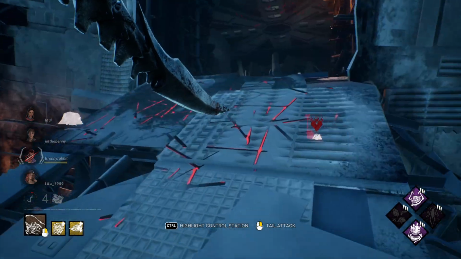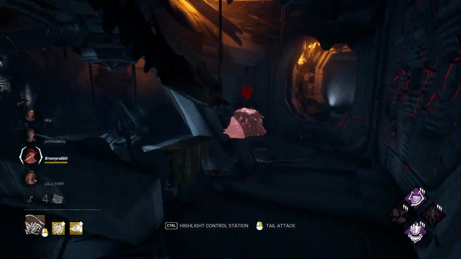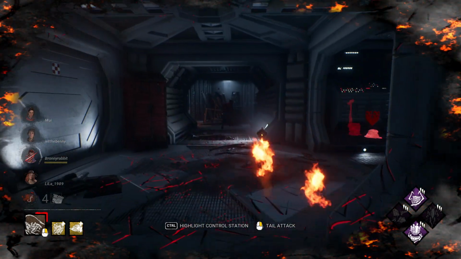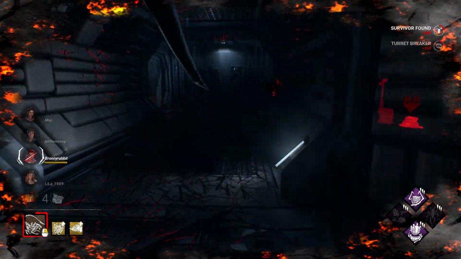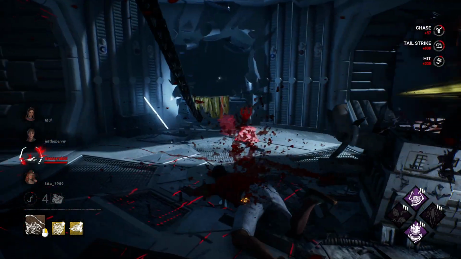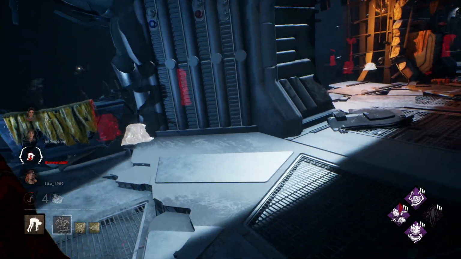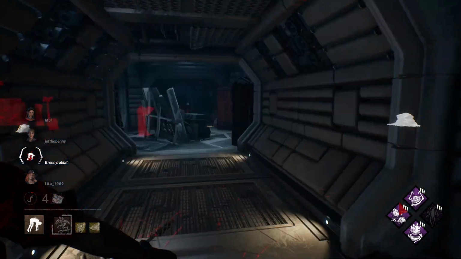Alright, so he ran back up into the spaceship. If I could find somebody else, I would be willing to change my target. But since he's injured, he's right here. It just feels like it makes the most sense to me. I am so sorry, but that was the hardest flank you've ever experienced in Dead by Daylight. You were not prepared for that.